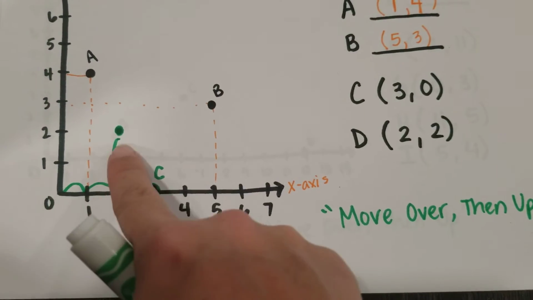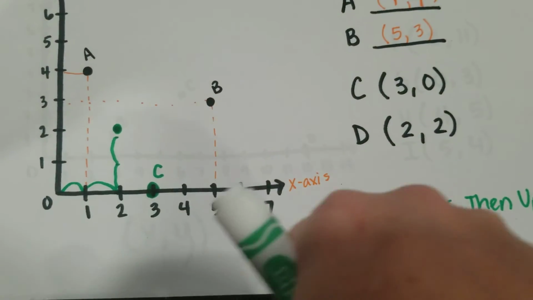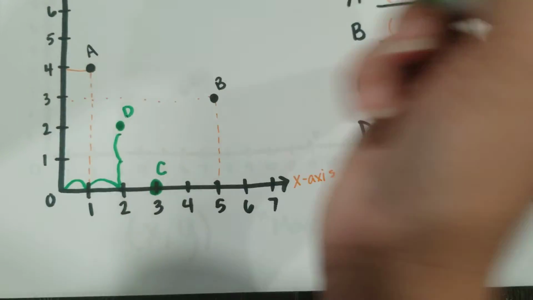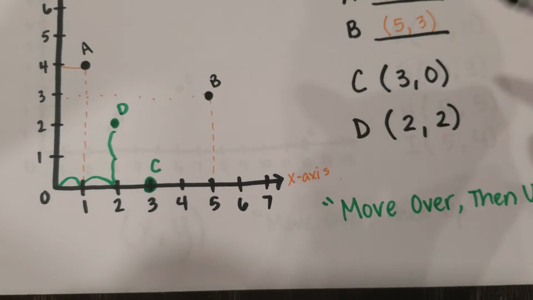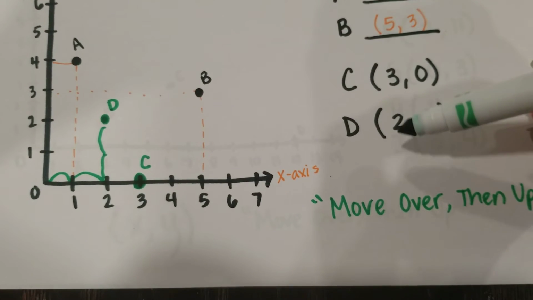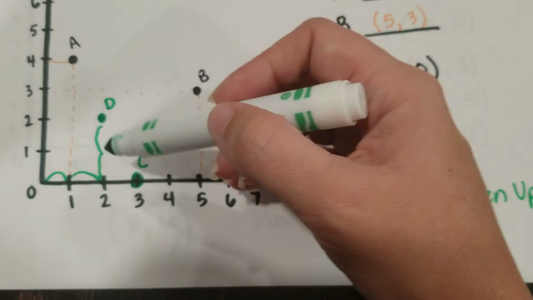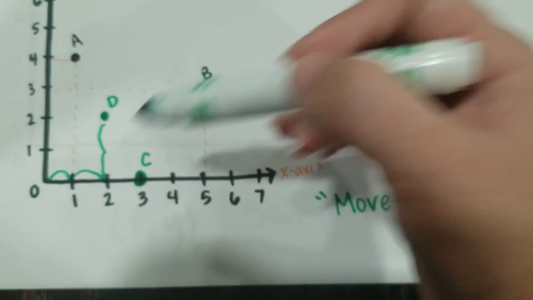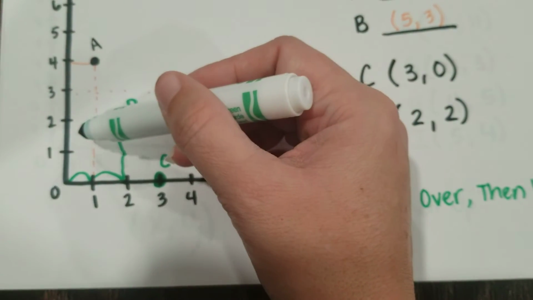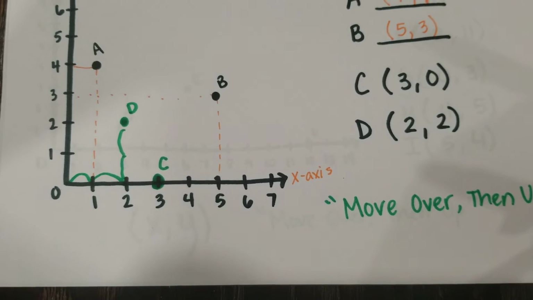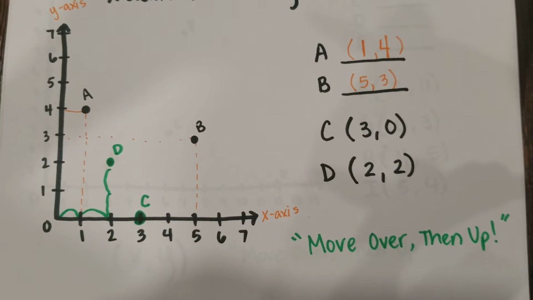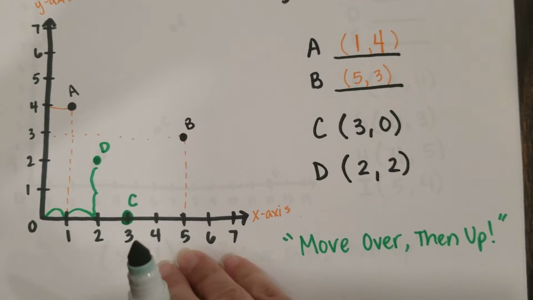Now, usually we wouldn't draw these lines. We also wouldn't have these dotted lines all over the place. It would just be some dots in the middle. But I'm trying to show you the jumps that I'm taking, or the movement that I'm making. And I can always double check my work. So x should be under my x-axis, my dot should be above the 2. So if I look down, yep, it's right above the 2. And my y-axis should be the 2. So I look over at my y-axis and there's 2. So I'm good. So there's points A, B, C, and D on my coordinate plane using ordered pairs.